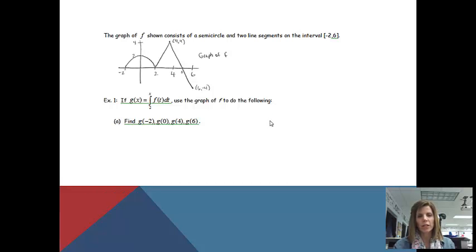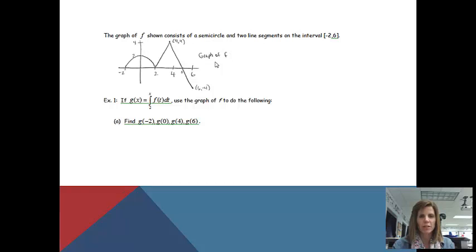We're going to answer lots of questions about this specific graph, and the biggest thing is, just remember before, when we had problems like this, when we made our f prime and our f double prime chart, it kind of made the problem a lot easier to work. Kind of the same thing with these problems. We're going to go ahead and figure out what this graph is telling us about information and then see if we can figure it out.